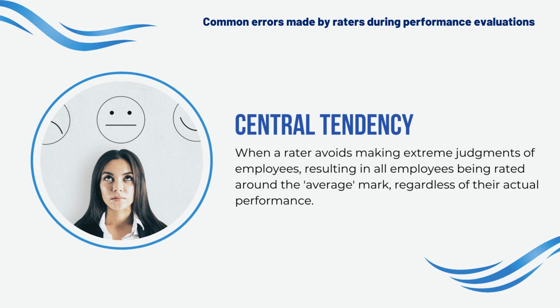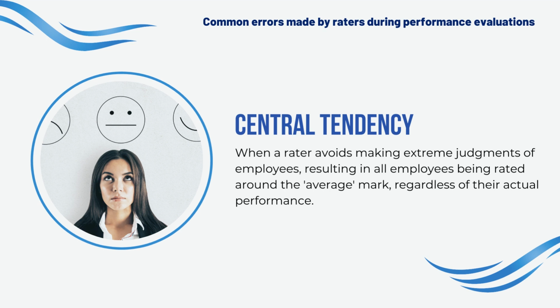Example, suppose a supervisor, Jennifer, has a team with varied performance levels. Some members, like Alice, consistently exceed expectations, going above and beyond in their role. Some members, like Bob, perform adequately but not exceptionally, and some others, like Charlie, frequently fail to meet targets. However, when it comes time for performance evaluations already, Jennifer, yung kanilang manager, rates all team members as meeting expectations.